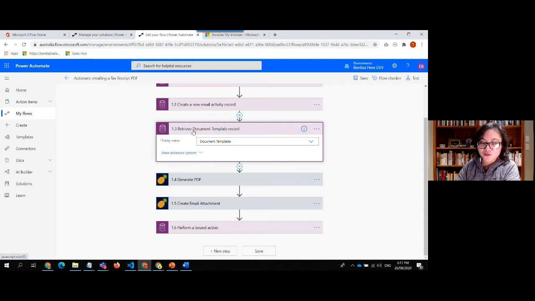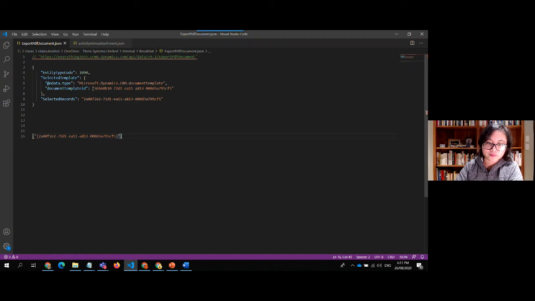So the final actions that we have in here is to retrieve that document template record, because if you remember when we set up our action that generates that PDF in a custom connector, I was referencing the document template ID, but as part of our testing, I was manually entering that document template.